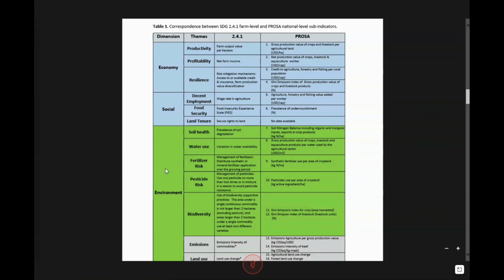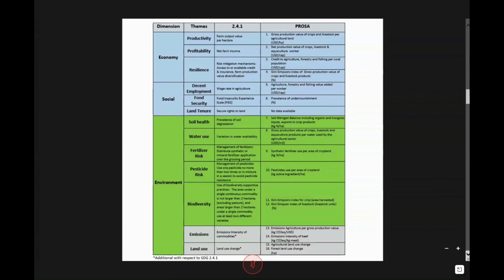So for example, we have the environmental dimension, for which there are a number of different themes, and which should be quite applicable to challenge 1 for the Green New Deal. But we also have included in sustainable agriculture the economic dimension and the social dimension. The economic dimension, for example, could be quite applicable for challenge 2, which is an economy that works for people. We developed a total of 16 different indicators for this Progress Towards Sustainable Agriculture report, which touch on these different dimensions and themes. And all of these are calculated using exclusively FAOSTAT data.